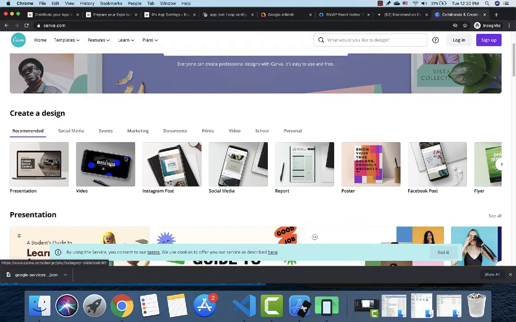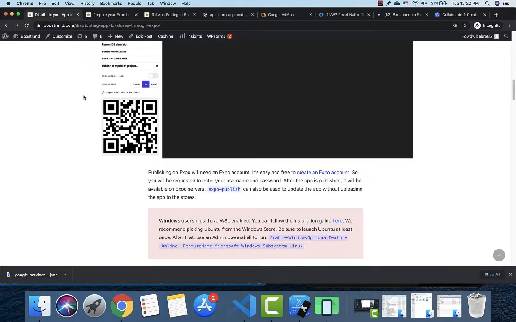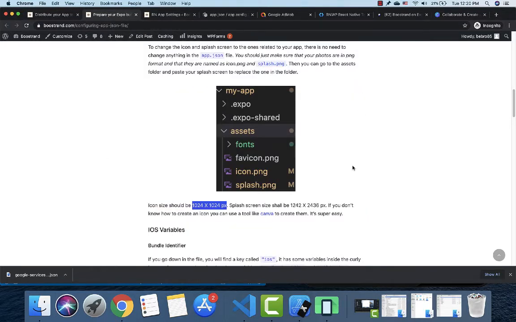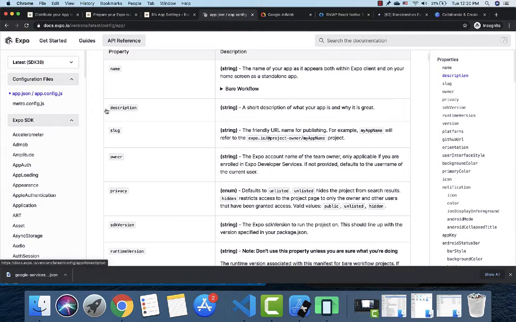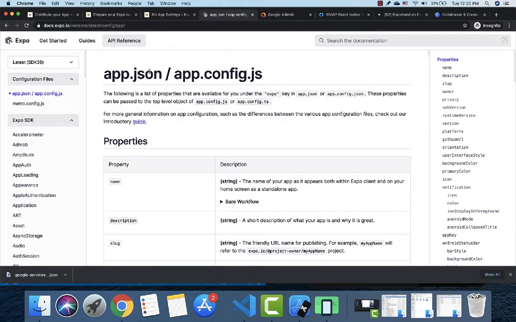After you download it, you should name the icon as icon.png, with the format PNG. Same thing for the splash screen and for the notification icon with the required dimensions. We can always check the documentation for the app.json file here if you need further modification.